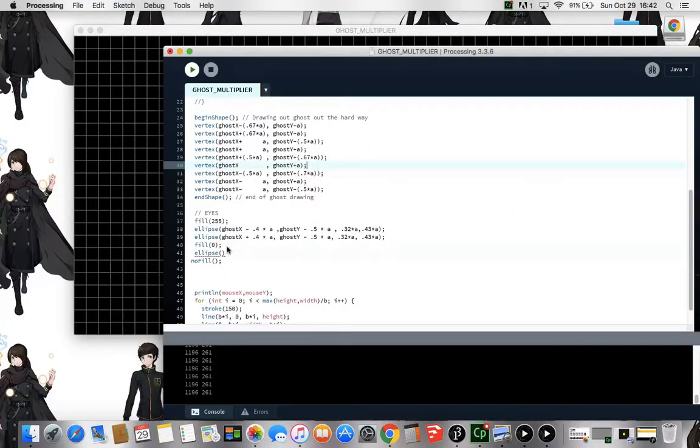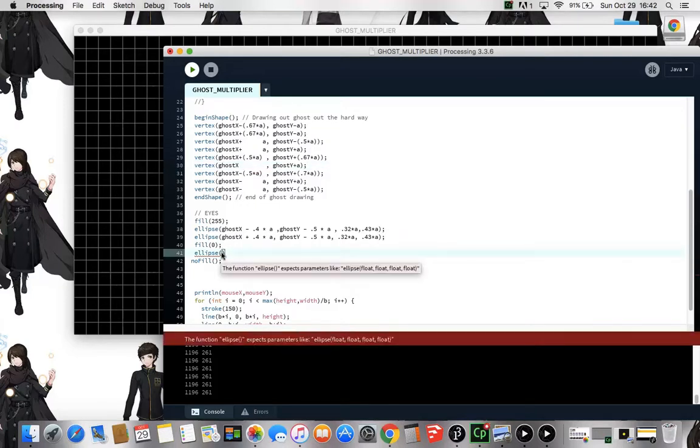So now we actually have the benefit of being able to just use the ellipses that we drew before. So Ghost X, they should still be times A. Actually, first let's get these down and then we'll make the changes as we get there.